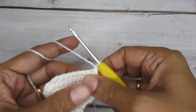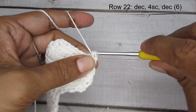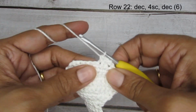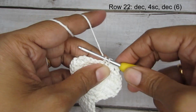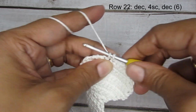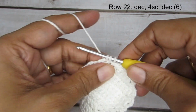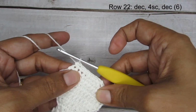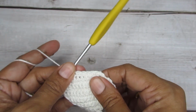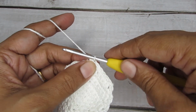So chain 1, turn your work, again make a decrease. So using the first 2 stitches I have made a decrease. In the next 4 stitches I'm going to make a normal single crochet. So 1, 2, 3 and 4. Okay, and then using the last 2 stitches make again a decrease or a single crochet 2 together. So this finishes our row 22, and once you finish row 22 you should have 6 single crochet. We will move on to the last row.